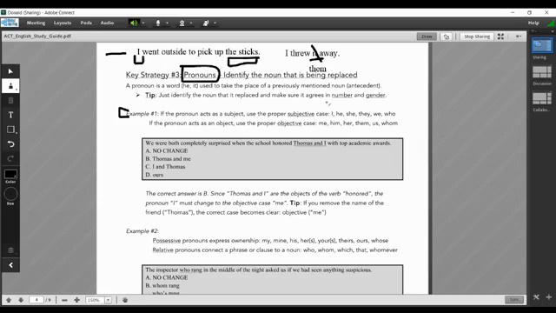So let's discuss some of these subject versus object words. Like I and me. This one makes a lot of sense. You would never say me went to the store. You would say I went to the store. You wouldn't say me woke up. You would say I woke up. Why is that? Because you're the one waking up. But I might say Rick threw me the ball. Why did I go with me there? Well, Rick is doing the throwing, not me.